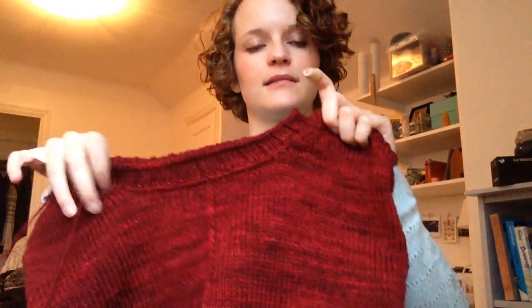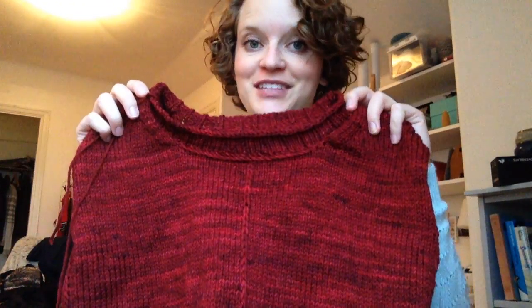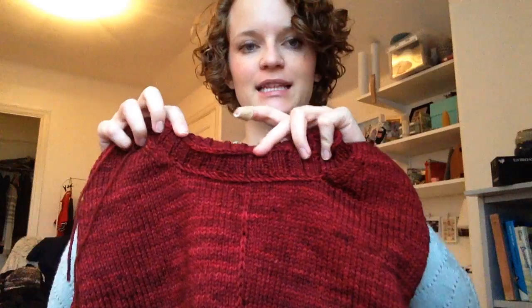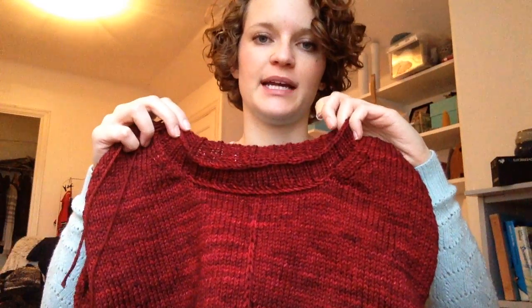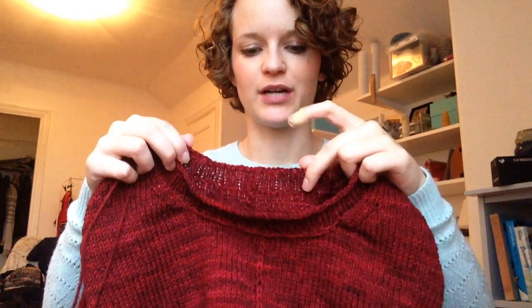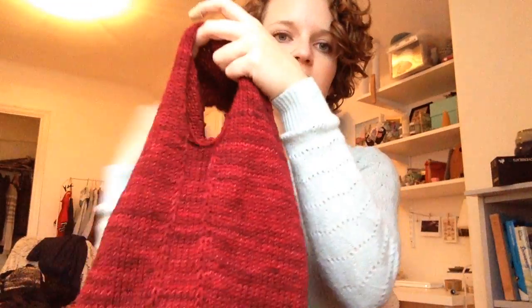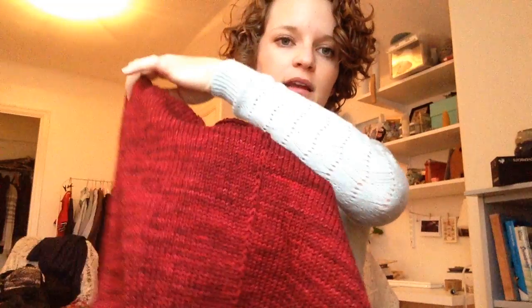And this, obviously I didn't do any stripes. And I'm not sure how I'm going to like this collar. I might need to do a different bind off. This is already the second one that I've tried. But you can see it just has a little slip stitch detail on the front and on the sides and on the back as well. And I haven't put the sleeves on yet.